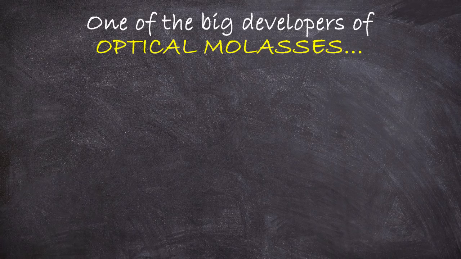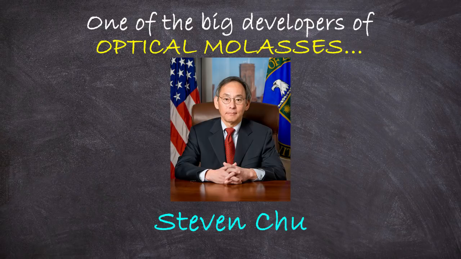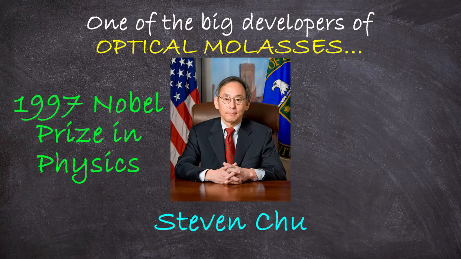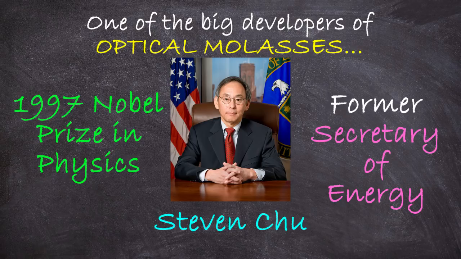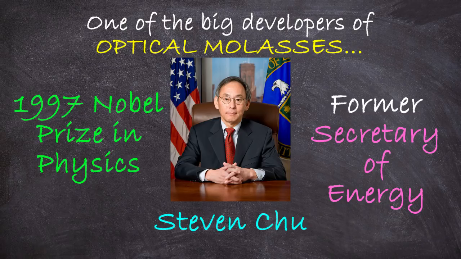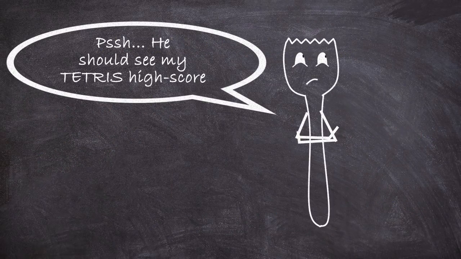Also, by the way, a bit of flavor, one of the big people to first demonstrate optical molasses was Steven Chu, who, because of this work, shared the 1997 Nobel Prize with William D. Phillips, who we talked about earlier, as well as with Claude Cohen-Tannoudji, whose contributions we may talk about in a later video. Steven Chu would later then become Secretary of Energy for the Obama administration. So the guy is a Nobel Prize-winning physicist and former U.S. Cabinet member. I've done nothing with my life.